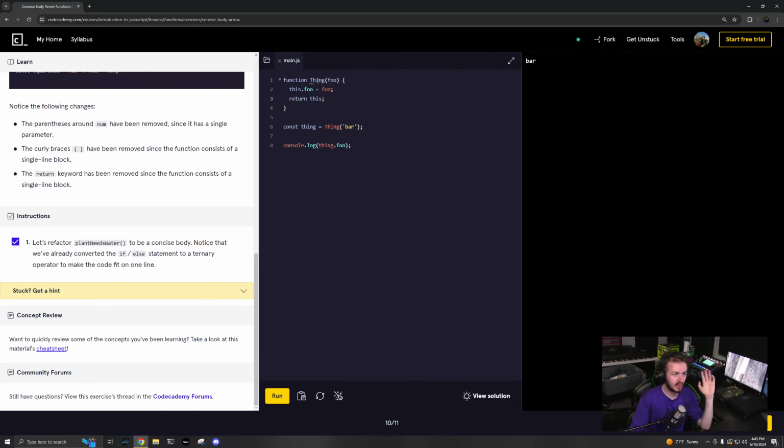But if you do this with an arrow function, const thing equals foo, and you try to do this. Oh, interesting. It did work. Huh. Oh, yeah. Wait. What? Oh, okay. Yeah. So I'm going to keep that as is.